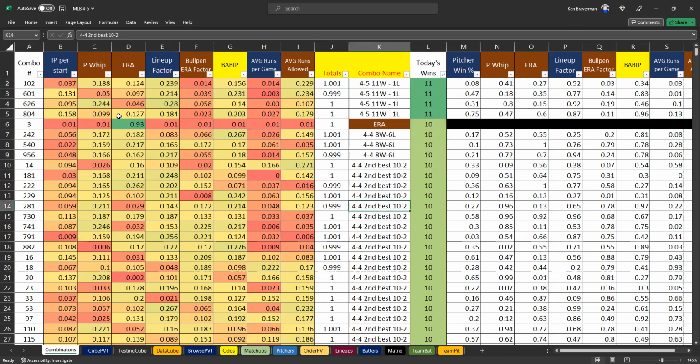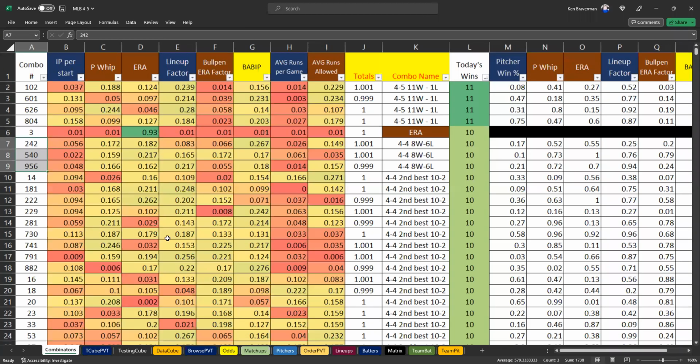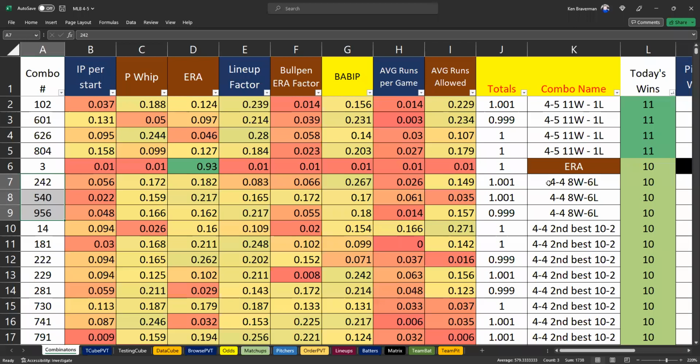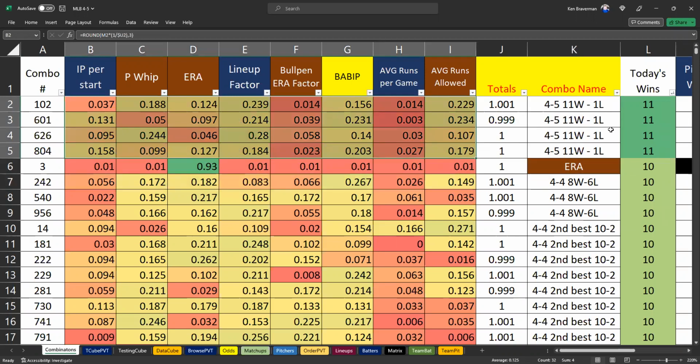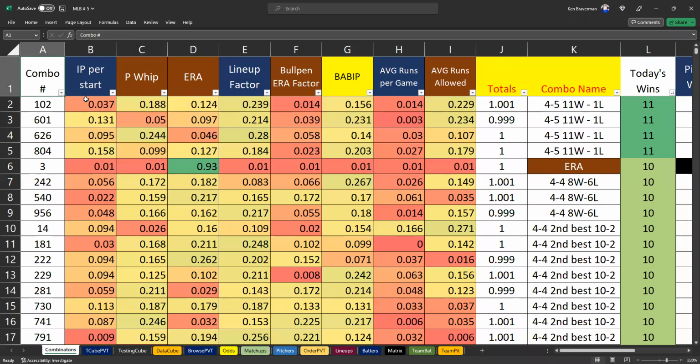So that's what we're doing here: we're going to leave them in this order, and then we're going to start labeling, and we're going to see if any of these combinations can win on consecutive days or win multiple days, because we got really close with combination 242, combination 540, and combination 956. They were the best on Tuesday, and they got 10 wins on Wednesday, but they didn't get the 11 wins that these ones got. So we're moving these ones to the top now. We're assuming these are our best contribution variable numbers. These are our best combos.